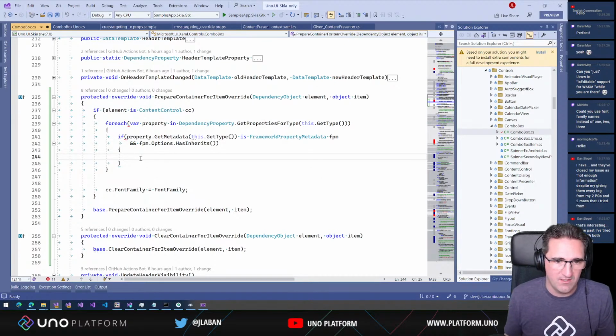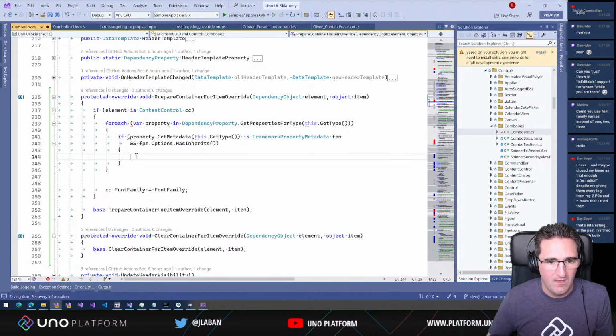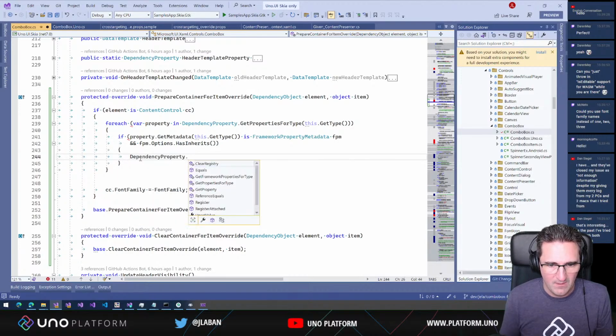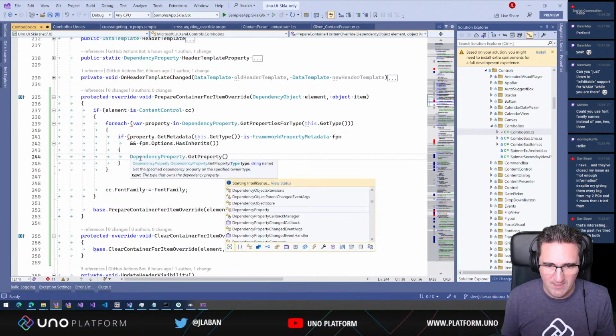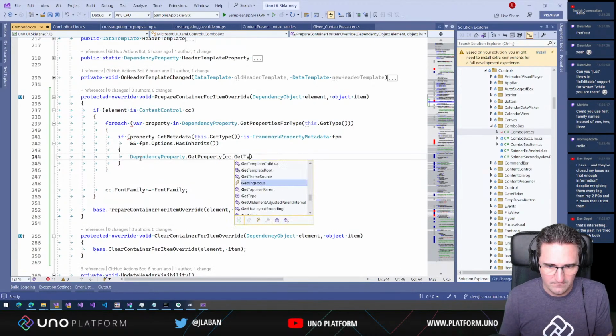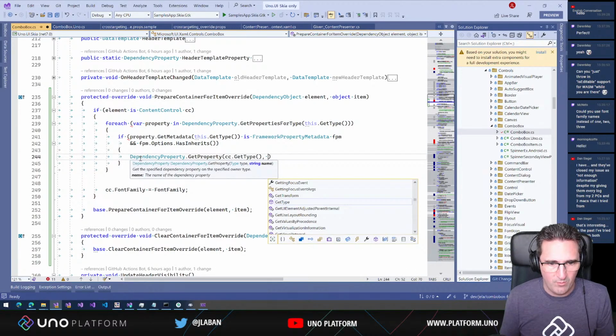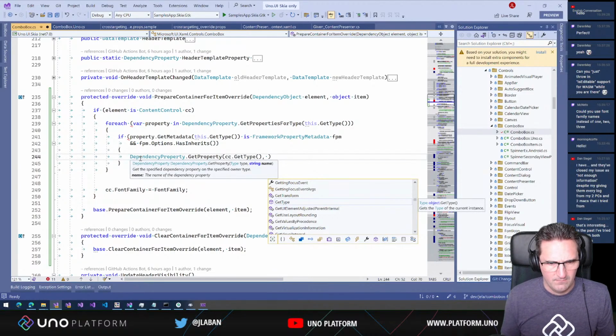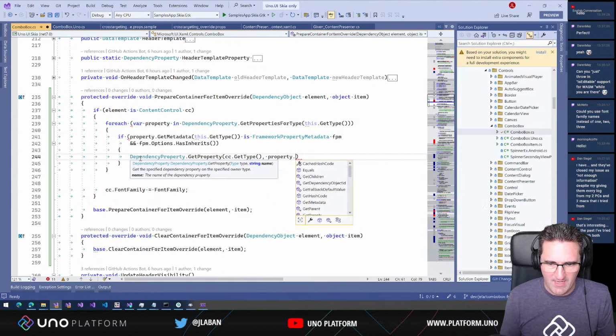To do this, we're going to say content control dependency property, and we're going to say get property for the type of the object, so content control.get type. And we want a property of the same name that's coming from the ComboBox, so property.name.